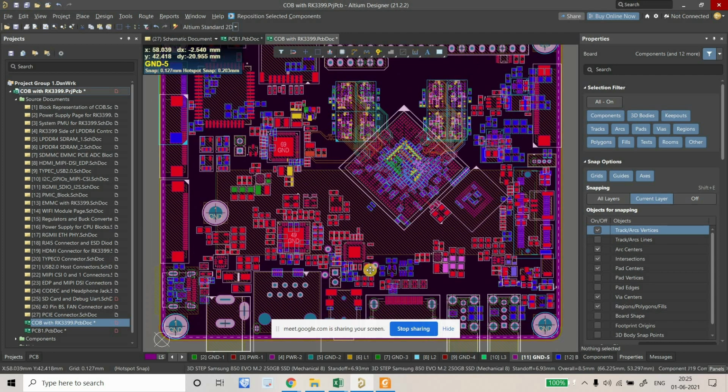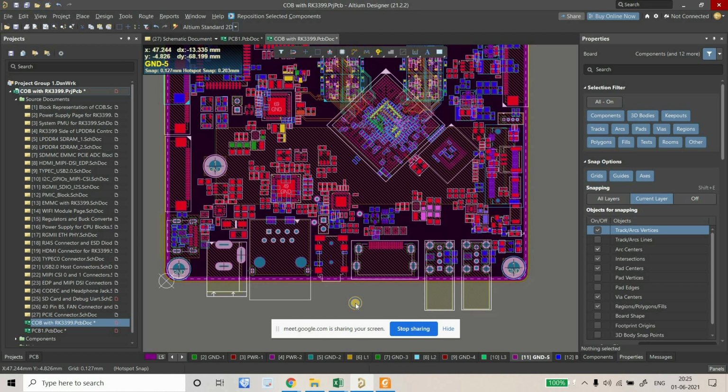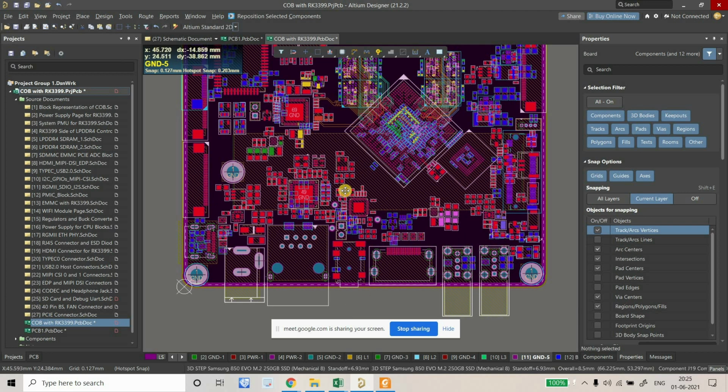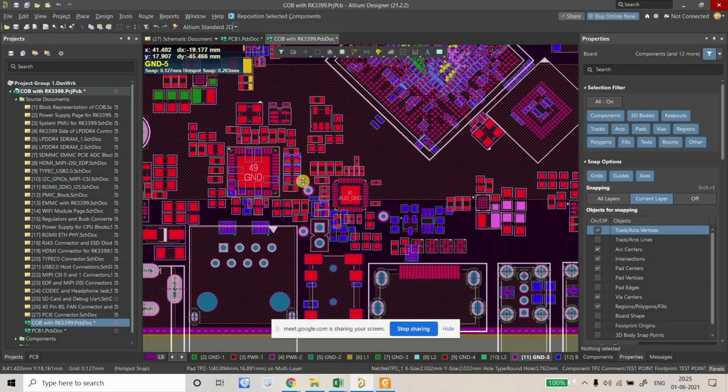Okay, if you remember, we have one block of schematic that is the DAC, which we are using for connecting the headphone and speaker, right? That section will have analog ground, right? You have to plan it accordingly so the return path of analog and digital will not clash. So how do we plan the analog ground? This section of the ground will be isolated, and only this section you can make open. So you can see the current flow will be in this direction only, right?